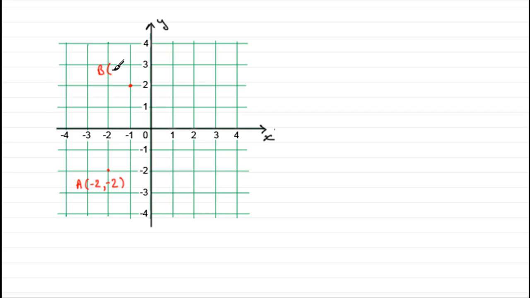Let's call it B. B has coordinates minus 1, 2. Then if I join from A to B, we have this displacement vector. We can see that A to B is given by the vector 1 across and 1, 2, 3, 4 up. And we write it like this: 1, 4.